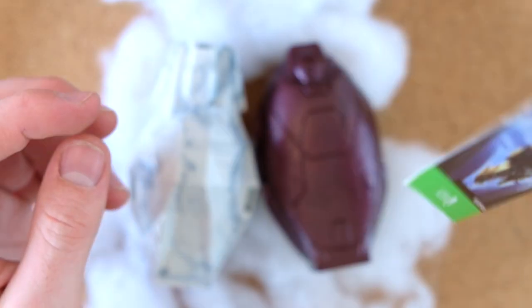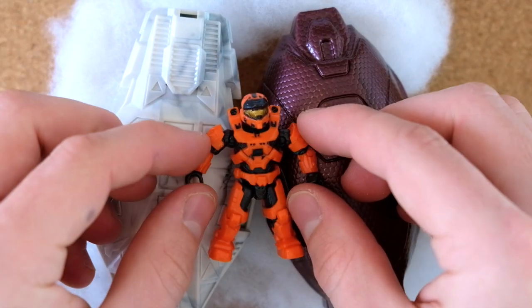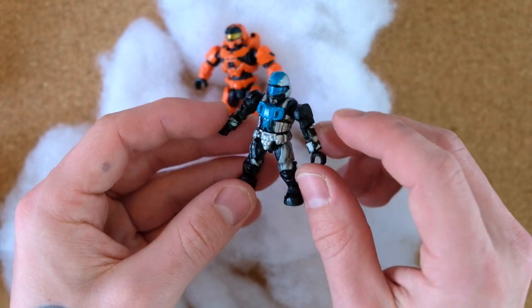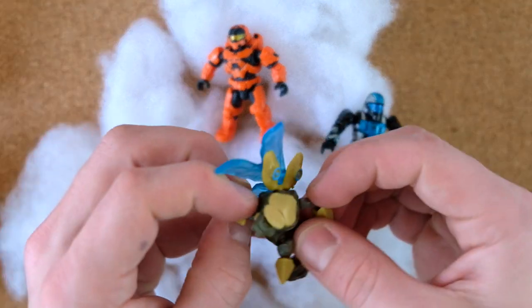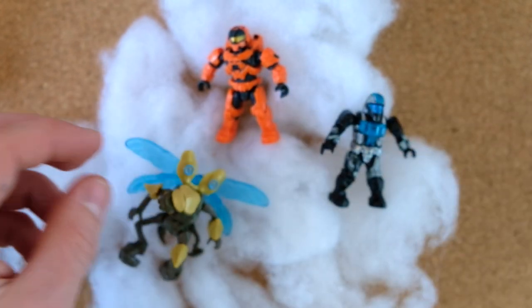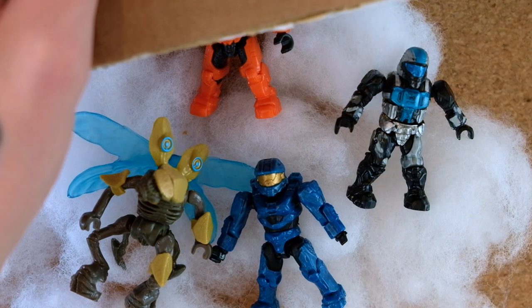Thank you very much Phenomenal Figures — that's a really cool thing to include for the fans. And then we've got a load of figures: a Spartan Mark 7 in orange, love that, comes with the Marine Platoon Pack. We've got an ODST — I love this blue ODST, it has some really nice camo on it, and I've always been a big fan of this figure in particular. We've got a Drone — I always need more drones for my Halo 3/Halo 2 diorama — and a Halo 4 Master Chief in blue, which I believe came with one of the buildable vehicles like the micro helmets. Wow, some good figures in here!